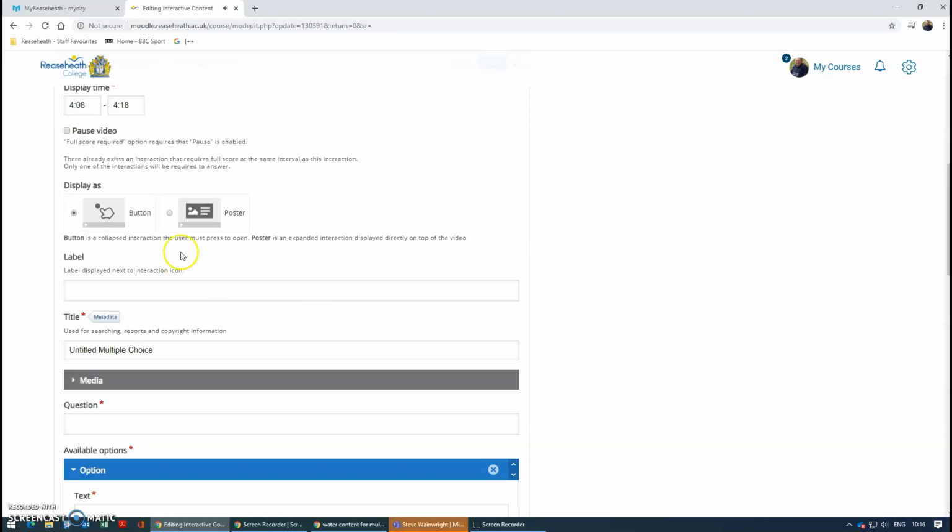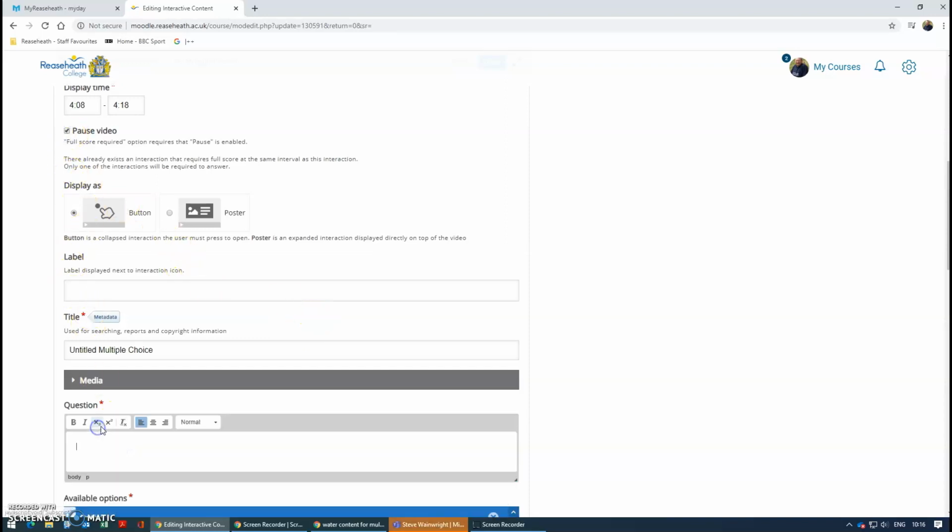So straight away, I'm going to put in there, and we'll do it right this time, pause video. What piece of missing PPE is the most vital for this task?